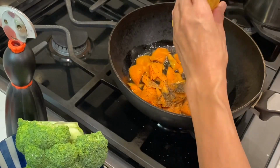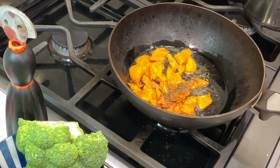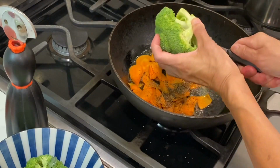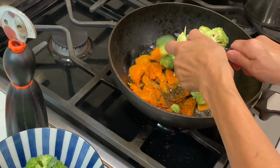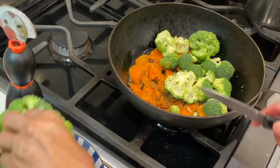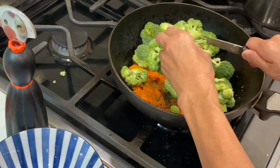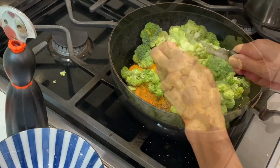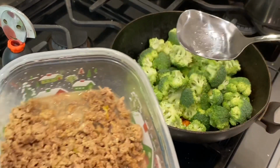So we put salt and pepper and that's it. And then a big generous spoonful of the meat sauce.